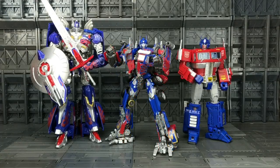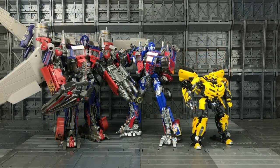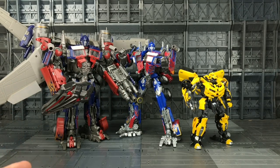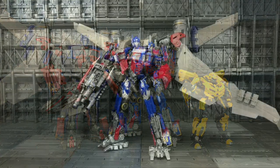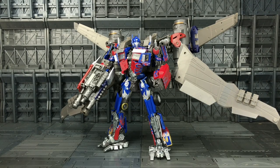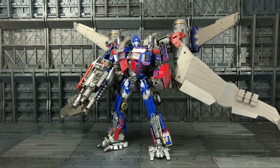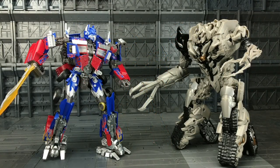Finally, my personal favorite — here he is along with the sword which comes with the Kuban Bao oversized version of Prime. It's too big, but man, he'd definitely be able to look after himself. Speaking of the Kuban Bao Prime, here he is alongside the MP10 as well to give you an idea of how the MPM series scales. And here he is alongside the Dark of the Moon mold and the MPM Bumblebee. I definitely like that paint scheme more with those ABS and the darker gray, but articulation and poseability-wise, it's got nothing on the Masterpiece series. This looks really good — you just need to tweak the section at the back and the guns so they can be held properly, but you get the idea — this could look really good on display.